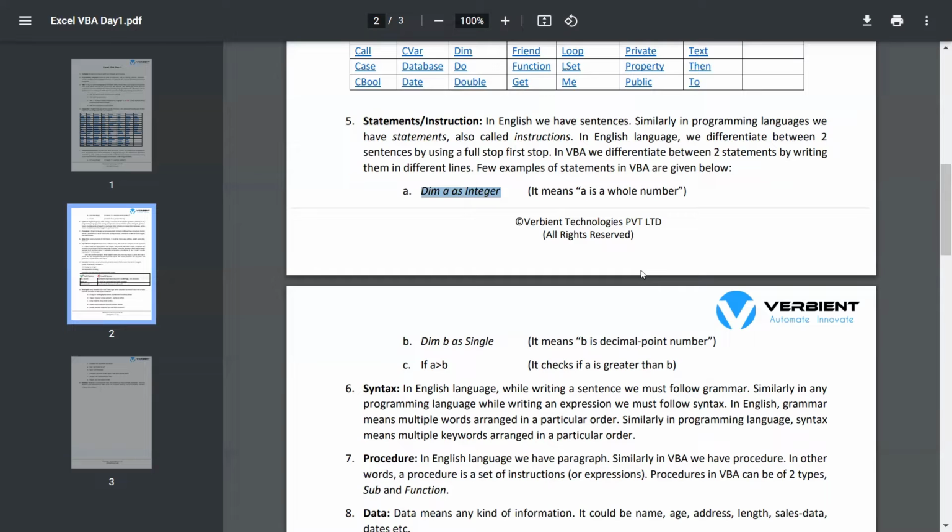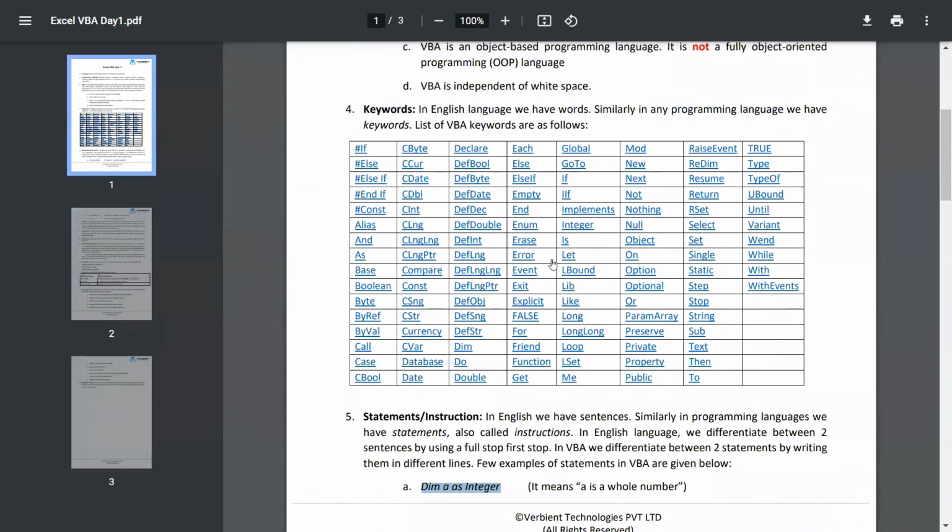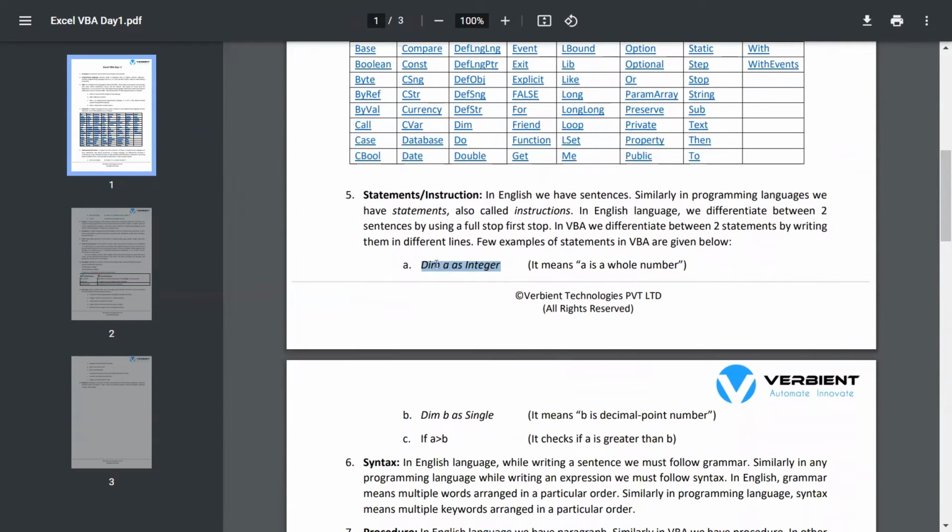Okay. So Dim we have taken from point 4 where you have shown all the characteristics. Yeah, Dim is there, you'll find it somewhere in the keywords, in the third row. Yes, Dim is there. It's a keyword. Dim As Integer, this is a keyword. Okay, so got it. We write my name is Peter, but we don't write my Peter is name. We don't question why, because it's English. It's spoken that way. My name is Peter. It has to be in that particular order. I got your point. Yeah, thanks.